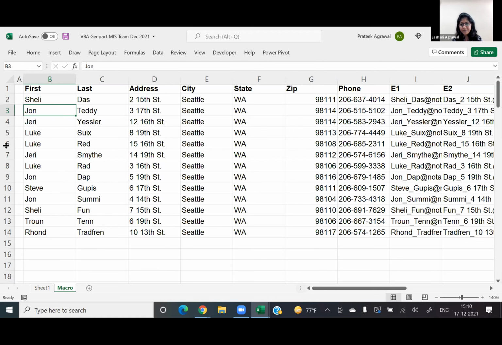It doesn't matter. No, I am not asking that. I am asking that while recording, you have used shortcut keys. If we don't know those shortcut keys, can we do it? We will talk about that. Don't worry, we'll have solutions for everything. Obviously, we can't bank on our memory to remember each and every shortcut key, so we'll work around it. While recording, can we go manually and record? Manually as in? Like you have used shortcut keys for copying and pasting to transpose. Yeah, absolutely. You mean right click and all that? Yes, absolutely, same thing.